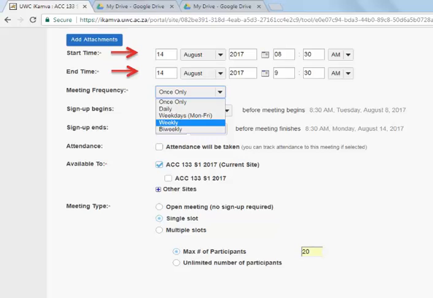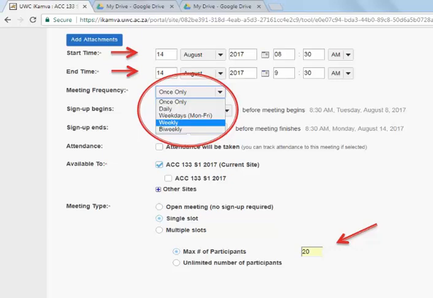However, another challenge which I'd like to mention is the meeting frequency. Now, the meeting frequency obviously takes place every week because our tutorials happen on a weekly basis. However, the problem with clicking weekly by the meeting frequency is this: at the bottom, I've got 20 students as a maximum number of participants.